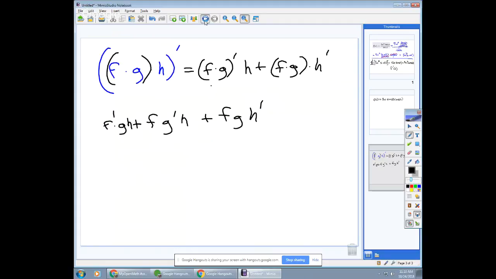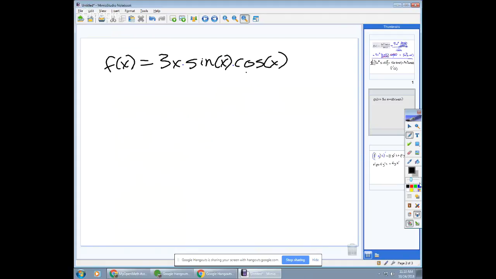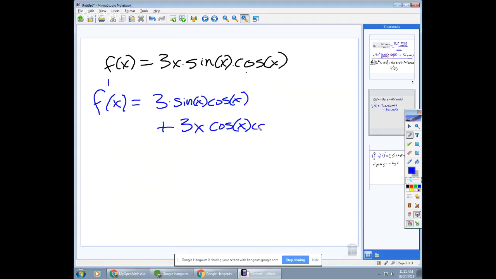And there's another way to do this one if you apply some clever trig identities, and maybe we'll try that version later today. So I'm just going to say, well, f prime, the derivative, has to be the derivative of 3x, which is 3, and then sine and cosine have to chill for a minute. And then I'm going to add on to that, the 3x chills, derivative of sine is cosine, and that other cosine has to chill for a minute. And the first two functions chill, and the last one finally gets its turn. Careful with the sign, because we want to indicate that as multiplication by a negative, not a subtraction, right? So I have to have the parentheses there.